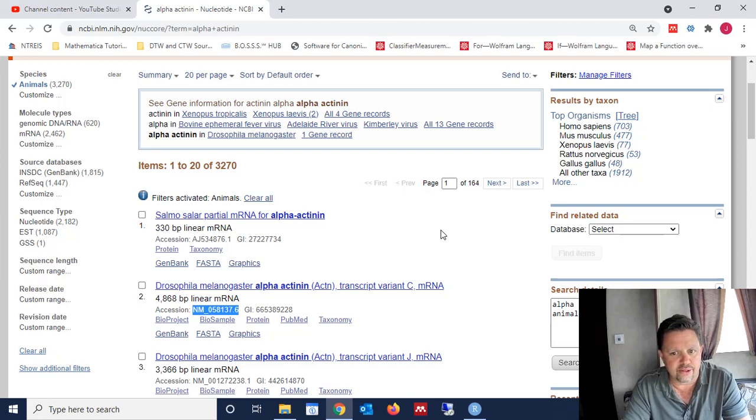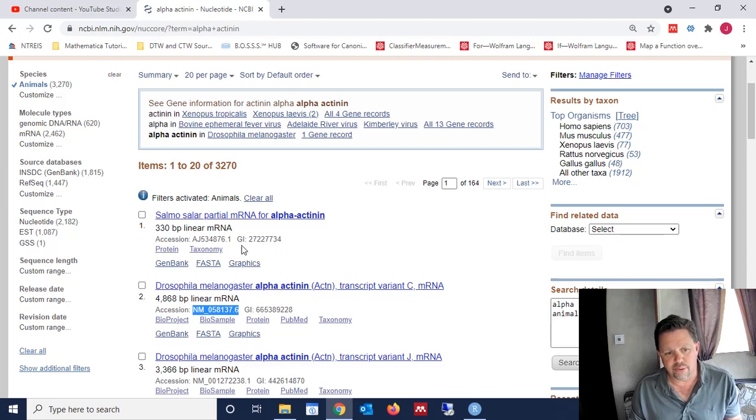As far as downloading sequences from the databases, there's about half a dozen, maybe even more ways to do it using R. However, I'm going to show you what I consider to be the simplest way of downloading sequences from the NCBI database using R. In this case, I've gone to the NCBI database and I see a couple of sequences that I want to download. I've got this sequence here, which is an alpha actinin from Salmo salar, and then I have a Drosophila sequence here that I want to download. So I want to download those two sequences.